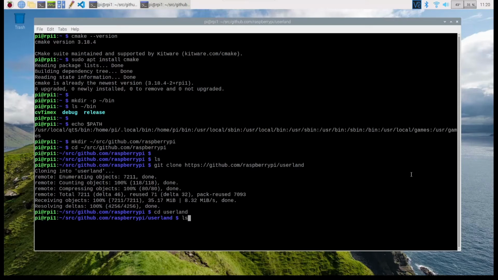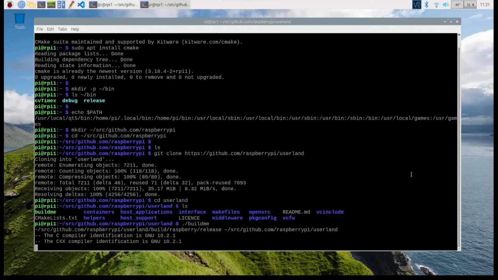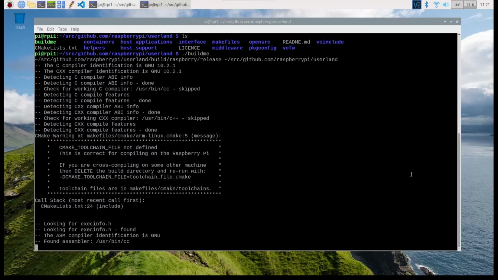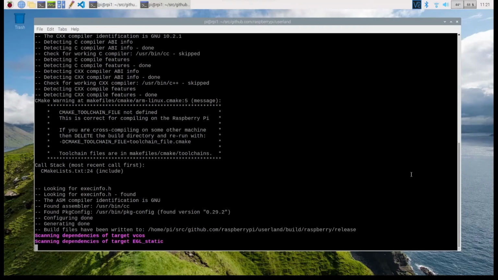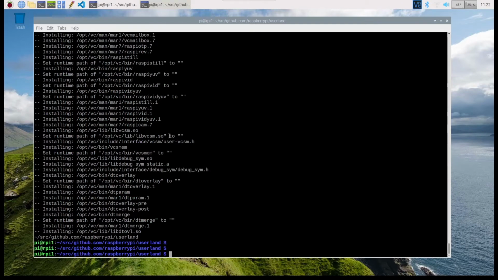And in here, there is a buildme script. I'm just going to execute that, and that's going to start compiling. There's a warning there, but it doesn't affect anything. The next thing that the moderator 6x9 suggested was to copy all the files that are in the bin directory and put them in the tilde bin directory, the home bin directory. So I'm going to do that as well.